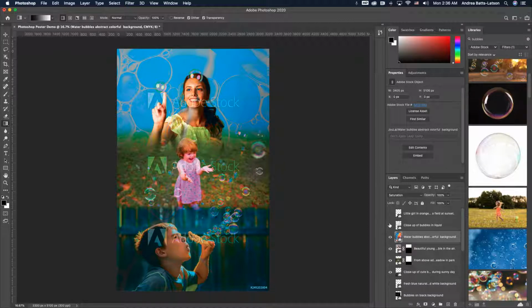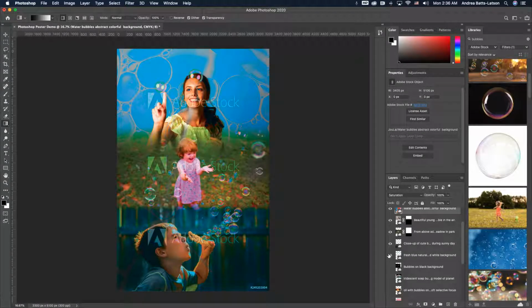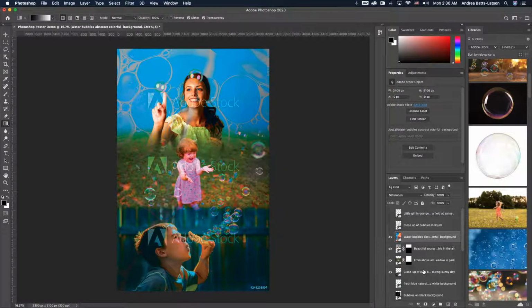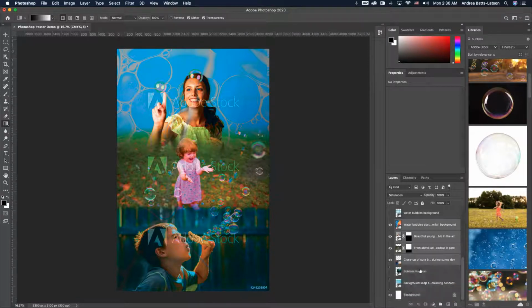Okay, so let me see if I want to do anything else. I might do that white. Oh, there was the other little girl. Well, I might do these white bubbles and do something with that. We'll see. Let me see. Oh, so now at this point, I think I'm going to take all of these and move them down. And the reason is because it needs to be on top of, come on, right there. Okay.